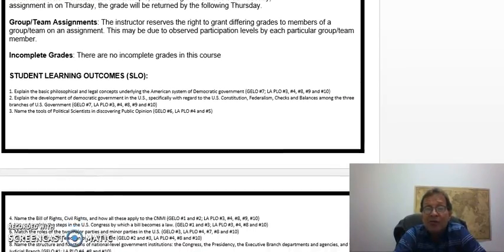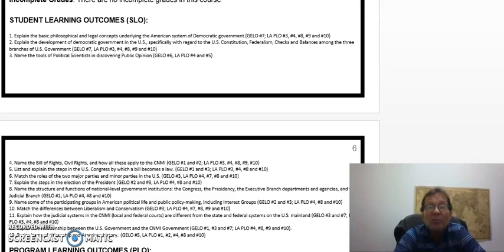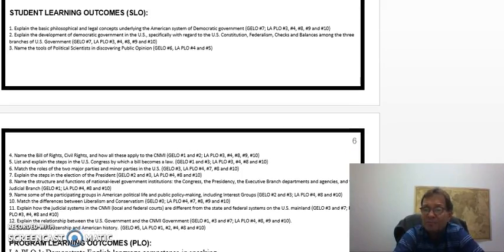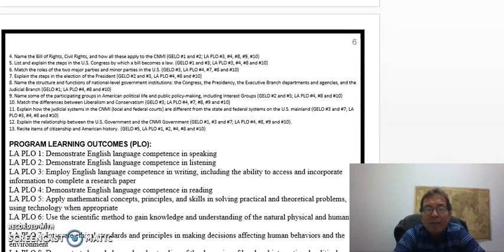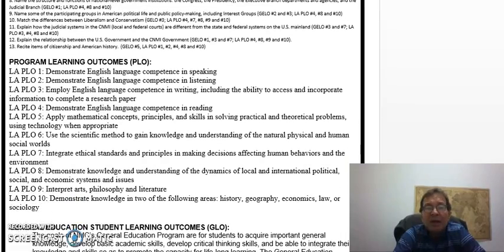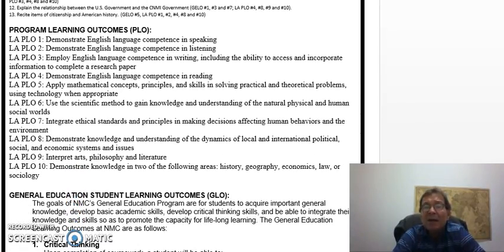What you are attempting to do, here are your student learning outcomes. There are 13, and we will periodically be going over these things during the course of the semester. Here are the program learning outcomes. In PS 110, you will be doing this when you do your civics questions. Number 1 we use. You definitely use 2 and 4. Those go all the way across all of the SLOs that we do during the semester.